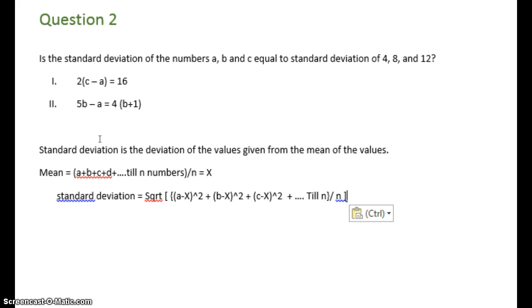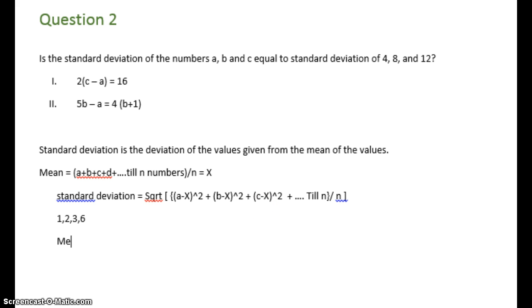I don't have the latex font, so that's why I had to resort to our basic keyboard, and that makes it look a little tough. But basically, it is the square root of the sums of the squares of the difference of the numbers with the mean. So let me explain you by an example. Suppose we have four numbers 1, 2, 3 and 6. What would be the standard deviation for these numbers?